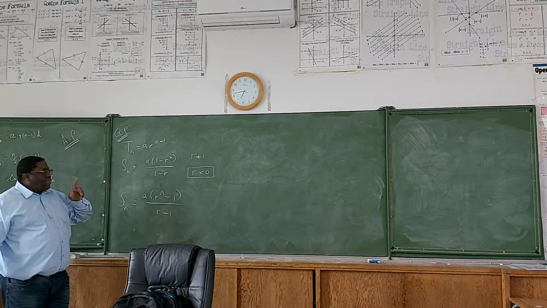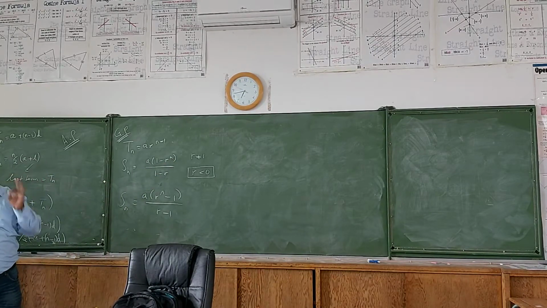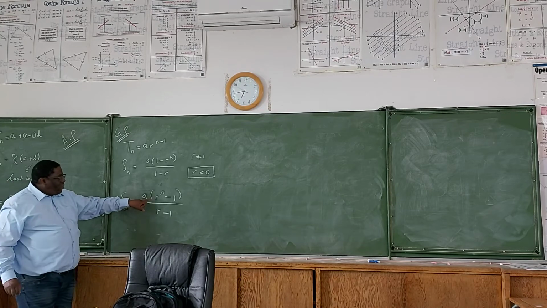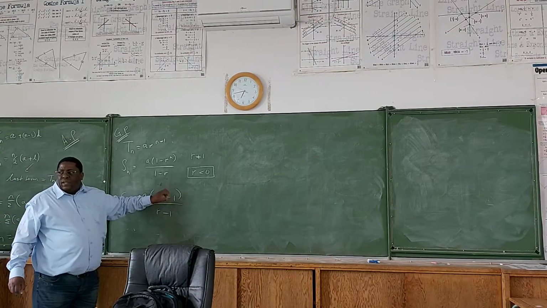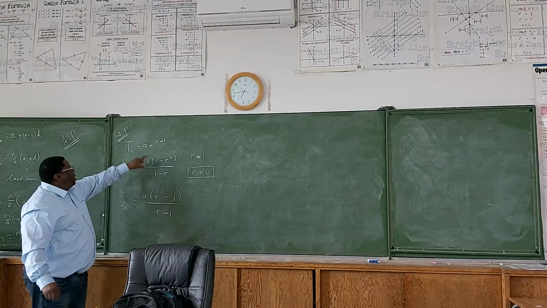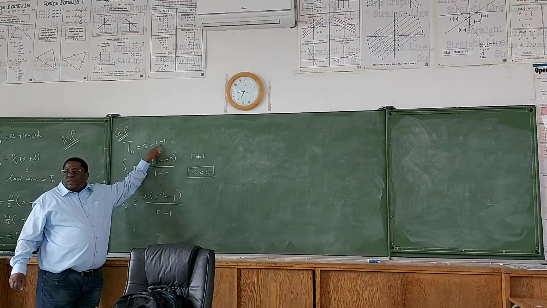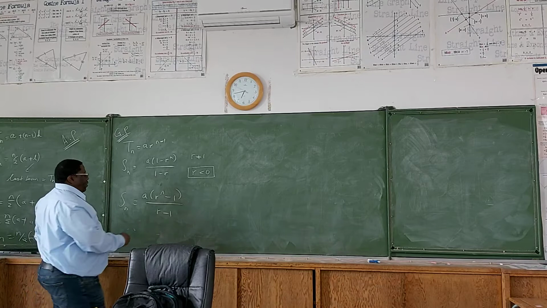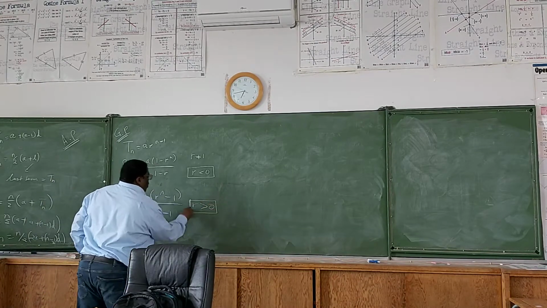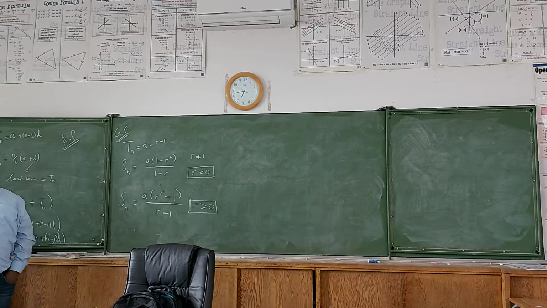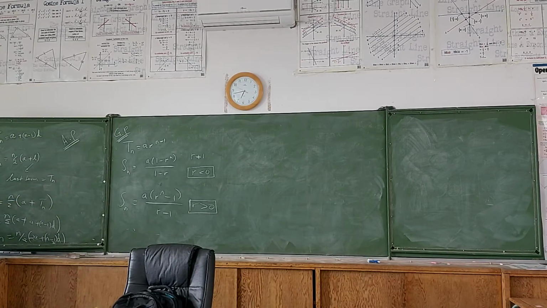And also one of the things that I keep on seeing, it's basic errors but they happen, is that people write r to the n minus 1 here, thinking that minus 1 belongs here because they get confused with the nth term. Don't do that. And for this one, r is greater than 0. But remember, r cannot equal 1, otherwise it will flatline.